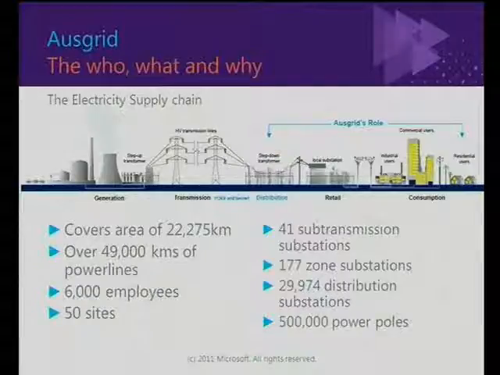So essentially, Ausgrid, we're responsible for creating and maintaining the electrical infrastructure across Sydney, Central Coast and Hunter region. We basically provide transmission and distribution of electricity across that network through a complex collection of substations, transformers, poles and wires. Basically, our core business is the commissioning of new infrastructure into that electrical network, and then the maintenance and reliability of that to ensure that it's safe and reliable and people can turn on switches and electricity gets to that endpoint. We have about 6,000 staff, and we're the largest employer of apprentices in New South Wales.